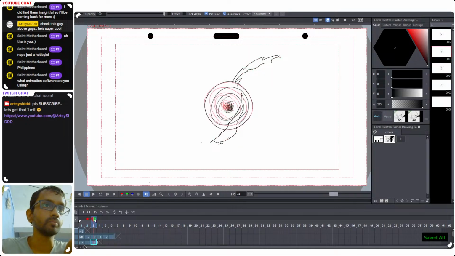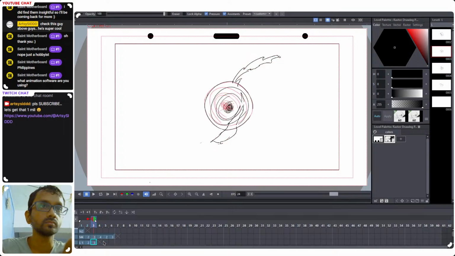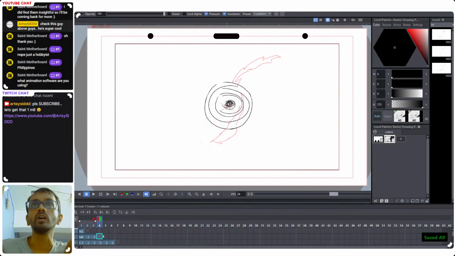I am gonna copy this. Sorry. Copy the Rasengan, okay, and then we're gonna make even more ink splatter. Make it disappear into the Rasengan. Okay, yeah, we can do that.